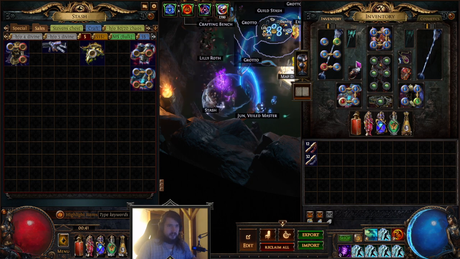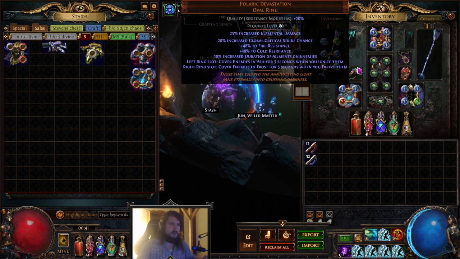Then let's take a look at the rings. The rings are pretty straightforward for pretty much any Ignite build.